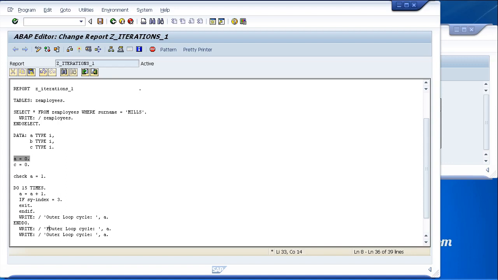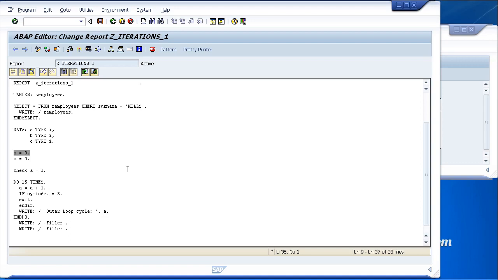And I'm going to create another couple of write statements just to act as fillers, so that once our loop exits, we still have some code that will execute afterwards.